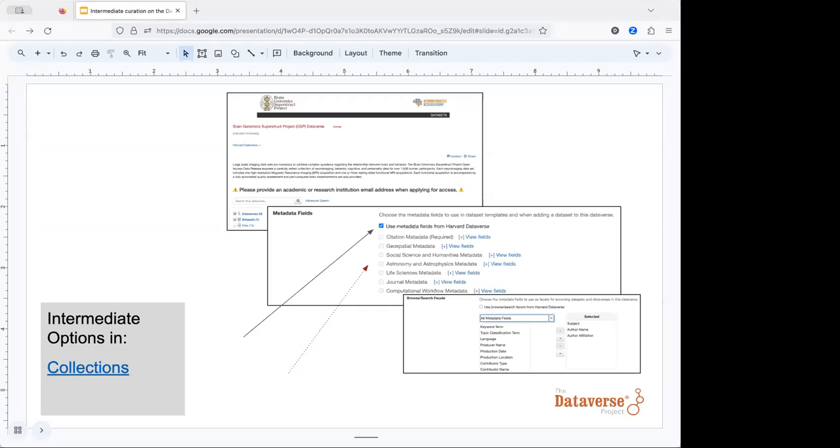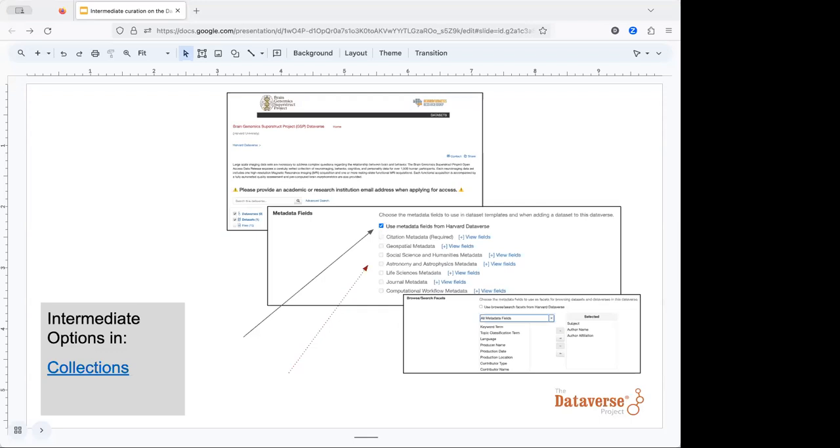But the browse search facets in a collection space are also important because it is using the default setting right now for the Harvard repository. And the Harvard repository only says, well, if you come in, we're going to let you search by or do basic search by subject, author name, author affiliation. In the main repository page, there's advanced searches. But in your collection, if you don't enable keywords or language or contributor name, in your collection spaces, those won't be easily searchable.